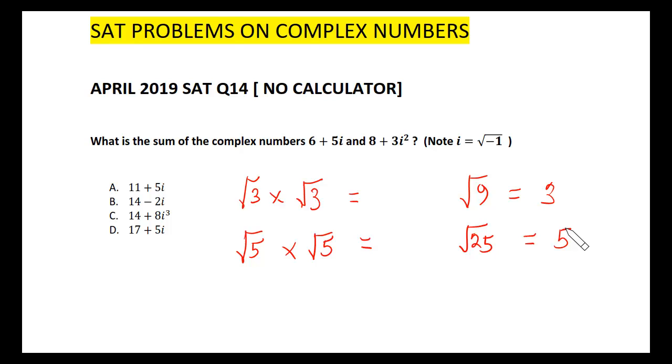Now, a quick way. Provided the numbers under the radical sign are the same, like 3 and 3 in square root of 3 times square root of 3, we can just pick one of them as the answer. Square root of 3 times square root of 3, the numbers are the same, the answer is simply 3. Square root of 5 times square root of 5, the numbers under the roots are the same, the answer is simply one of them, which is 5. Now let's take that to explain this concept.